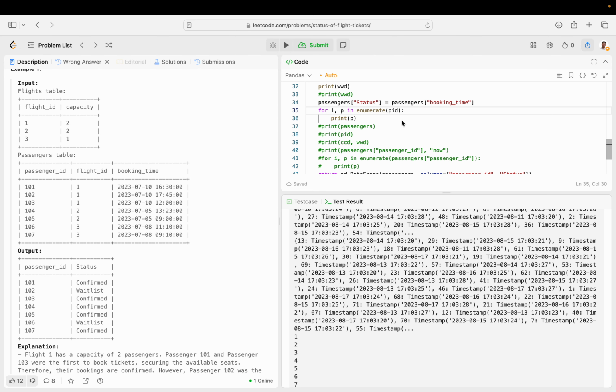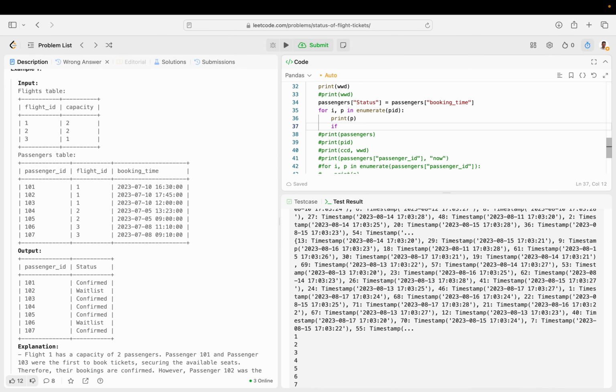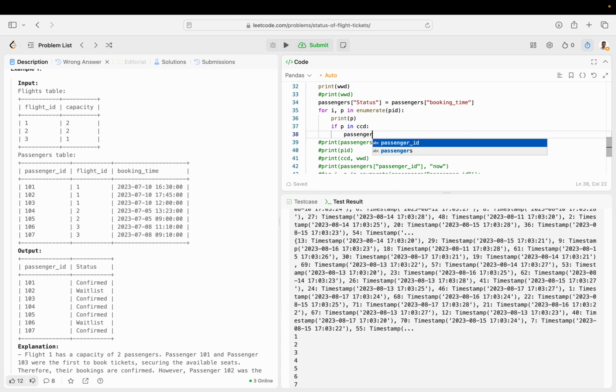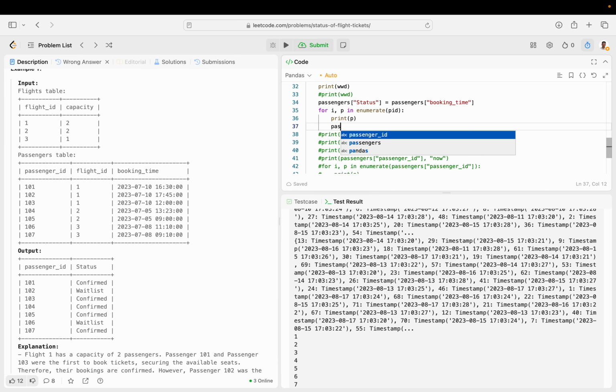So if P is in CCD, then we can just say passengers of, well, first of all, we have to map passenger ID is equal to P.